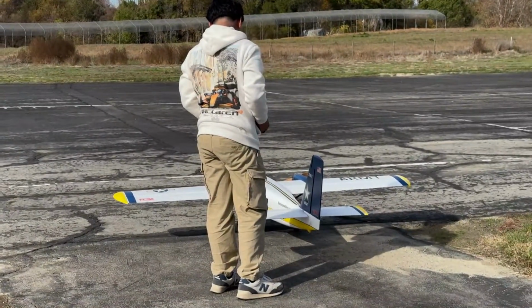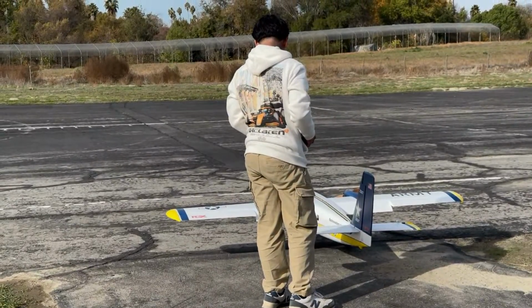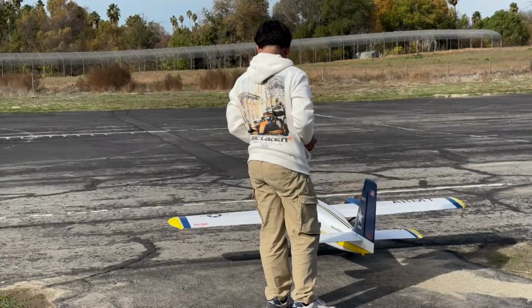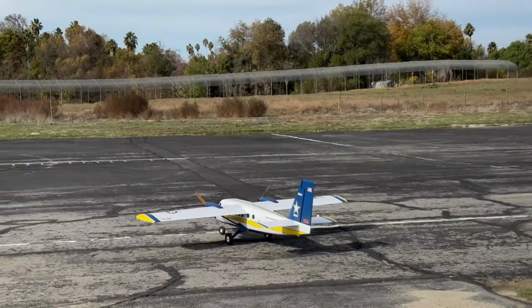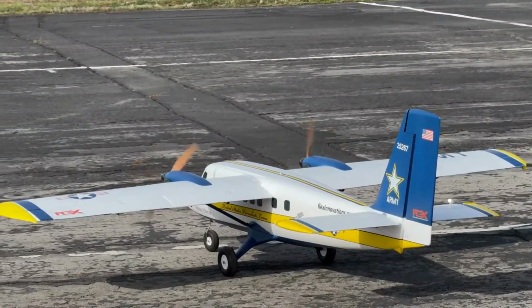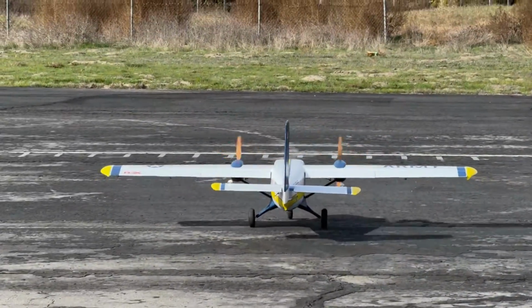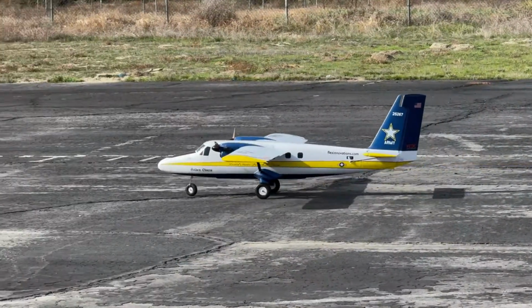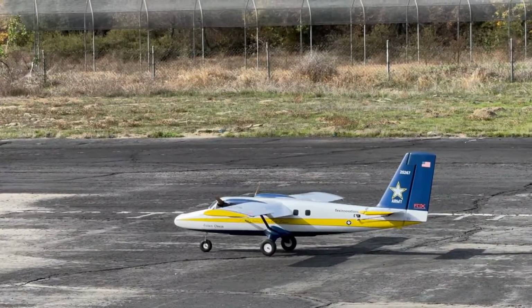So, one final control check. Flaps are working. Throttle's working. All right. Let's just go for it. All right. Taking off.